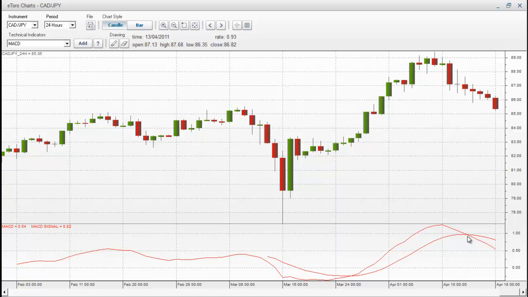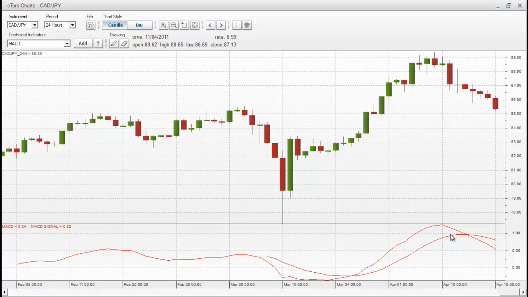Now if we look at the MACD indicator here, I'm going to assume that you have some knowledge of how the indicator works. If you don't, please check out our technical analysis section. There's a very good article and accompanying video which explains in detail how the indicator works with some practical examples. So please refresh yourself on that video if you don't understand how the indicator works.